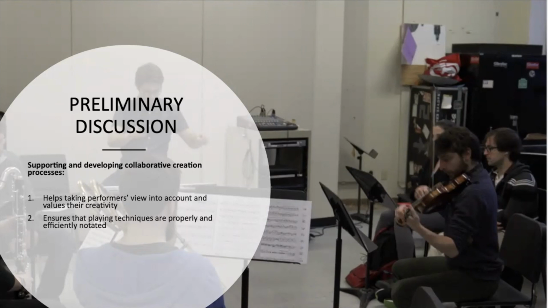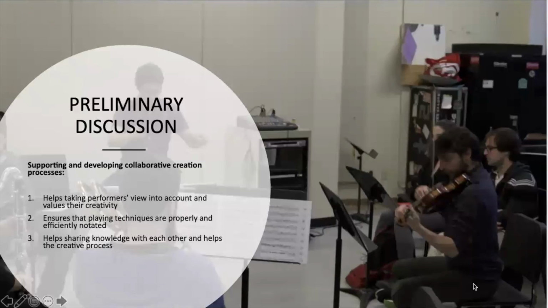It also ensures that playing techniques are properly and efficiently notated on the score, since everyone can use their expertise to make the notation as clear as possible. It also helps sharing knowledge with each other and helps the creative process. Finally, it also contributes to the work and to the orchestration-related problem solving. Further analysis of the interviews will examine the evolution of orchestrational thinking from the perspective of both composers and performers and analyze more in depth their collaborative dynamic in a problem-solving situation.